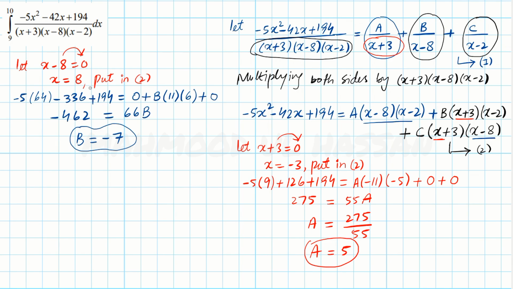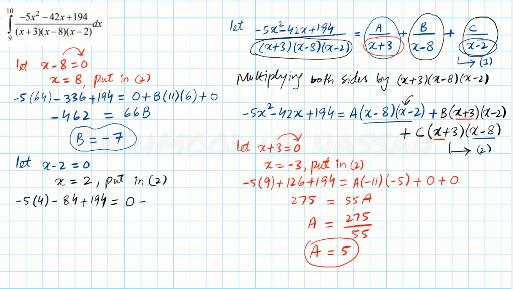Got it? Now in equation number 1, we are going to take the denominator of the third term, that is x - 2. So we suppose that this denominator is equal to 0. So here we shift the 2 to the other side, so the value of x would become 2. So we have to put this value of x in equation number 2. Okay, so equation number 2 here would be negative 5 times 2 squared, which is 4, then minus 42 times 2, so that is 84 here, then plus 194 equals. So when we put x equal to 2 here in this factor, this would become 0, so the whole term would be 0.